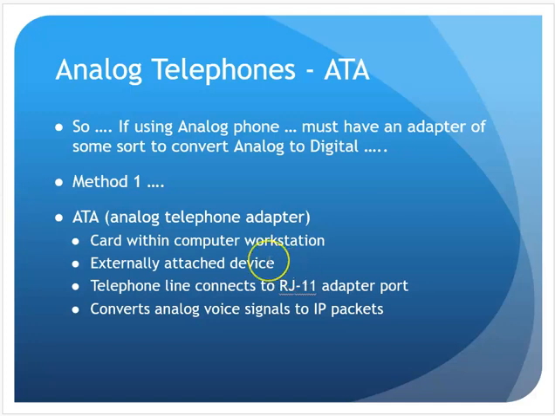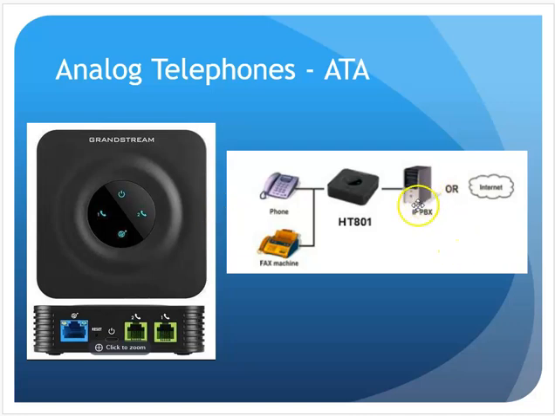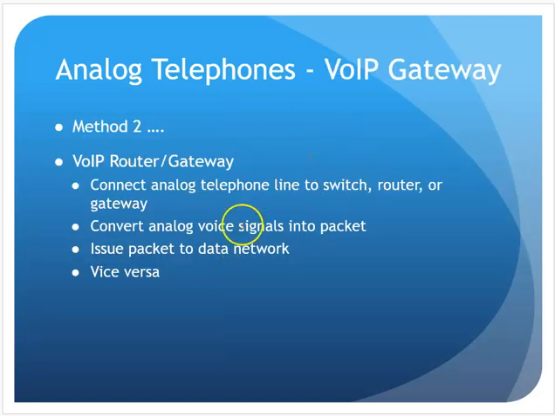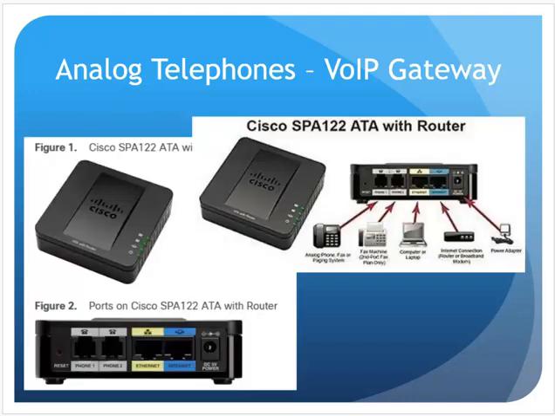And that analog telephone adapter sometimes is built into things. You can actually buy an actual adapter to do it. Okay, this would actually be an ATA adapter right there, or it can be built into things like a voice over IP router or gateway. Many times this is what you have, and this is kind of what I have at our place, built into the Verizon Fios box, if you will.